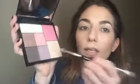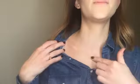Okay, so one more spot I wanted to highlight, my Cupid's bow. That just makes the top lip look a little bit fuller. And it's just really pretty and sexy. You can also, when it starts to get a little bit warmer, if you're wearing like a strapless dress, highlight this collarbone here. It's a really pretty spot to highlight, and I really love, I'm not wearing a shirt, but you just put a little bit of the highlighter there. It's really pretty if you're exposing your décolleté. Little fun spot. I'm always looking for more places to put this highlighter because I love it so much.